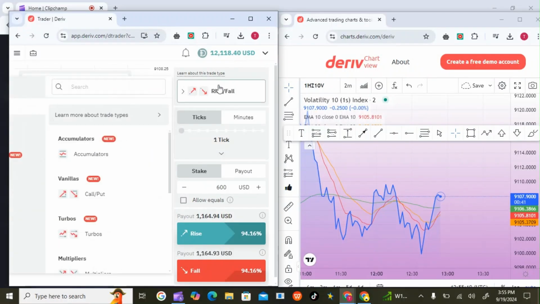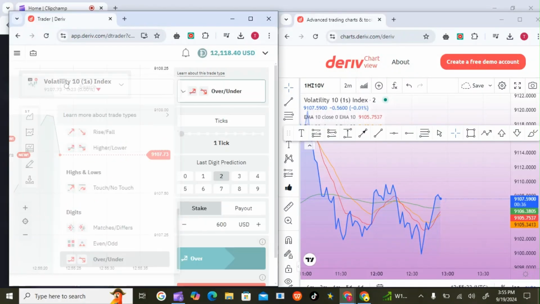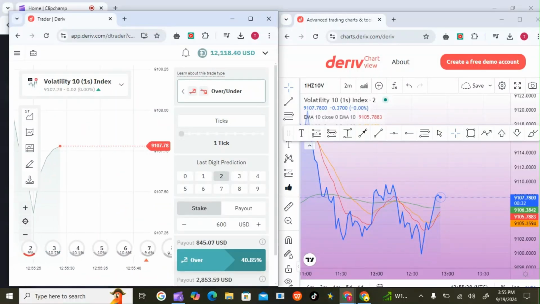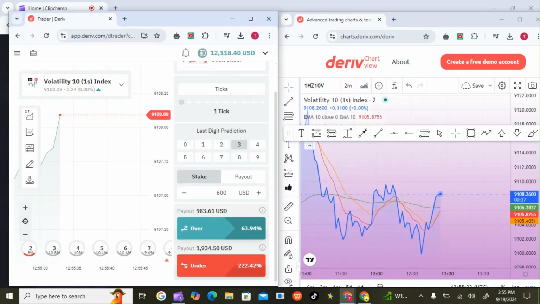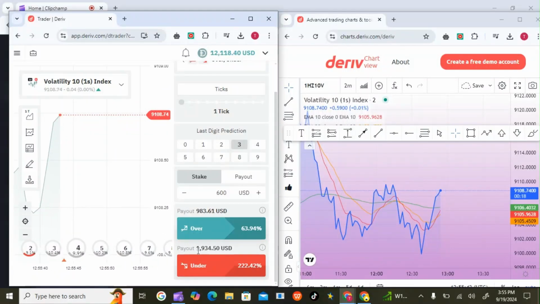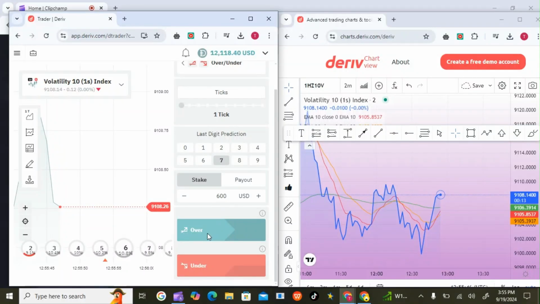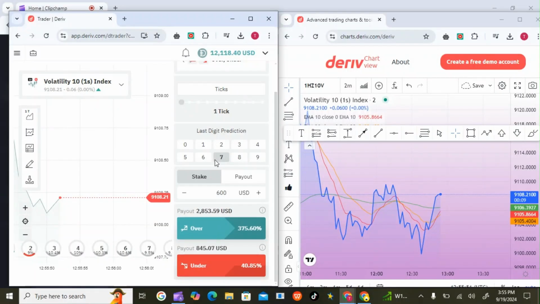And what over under? Over under, let's see what over under. You want to see under 3. Under 3, yes, you can see it is almost trading under 3. The high tick and low tick are almost like trading under 3 or over 7. Let's see, over 7, close to that, over under 3.